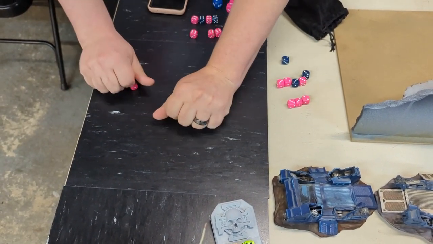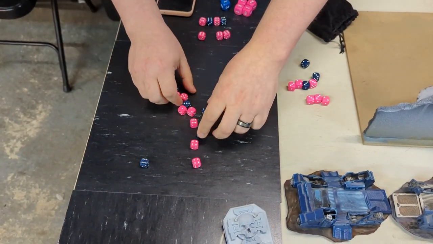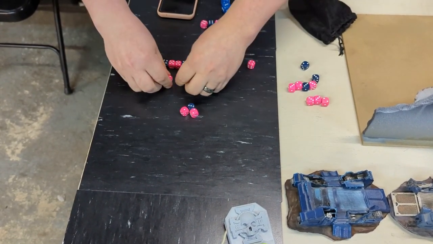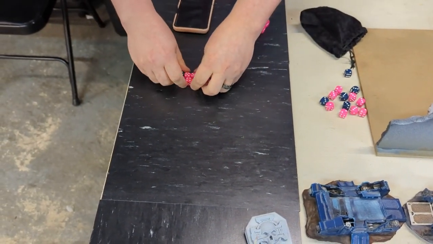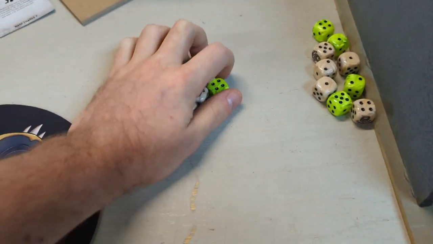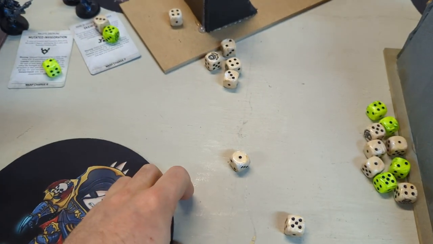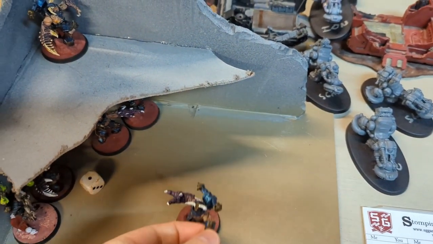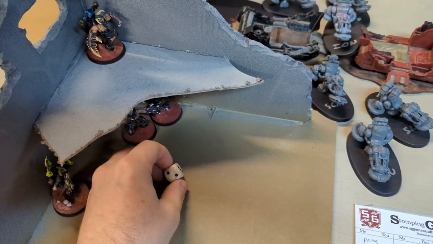Strength is 5, so I need 4. Yep. So I need 10 2-up saves and 7 mortal wounds. Alright, so 10 2-ups. 1, and then how many mortals? 7. So 1, 2, 3, so 2 1/4. Alrighty.